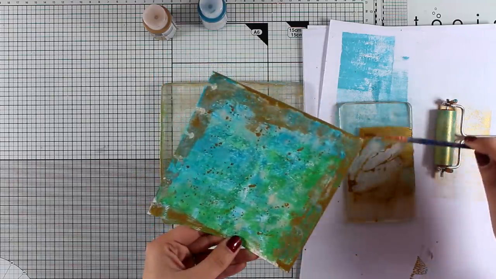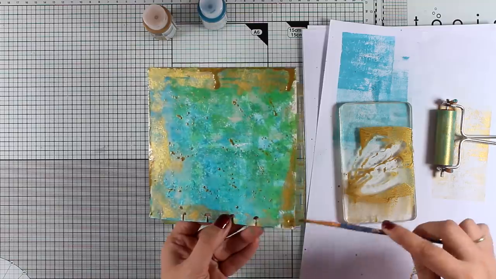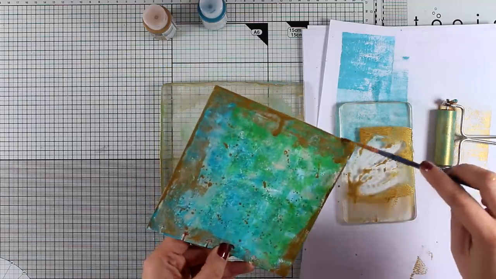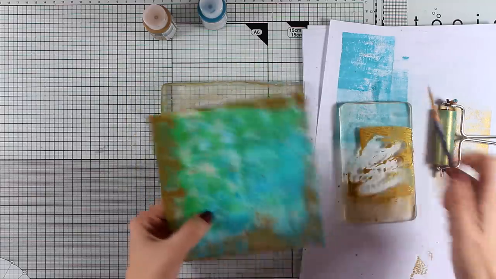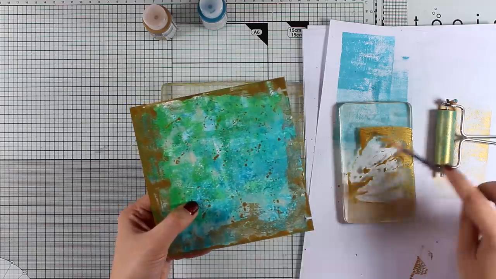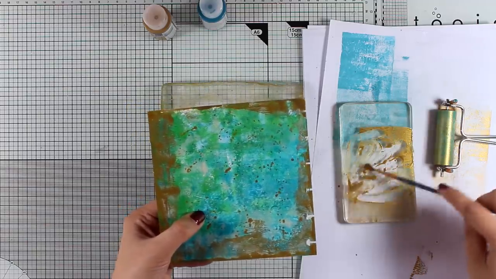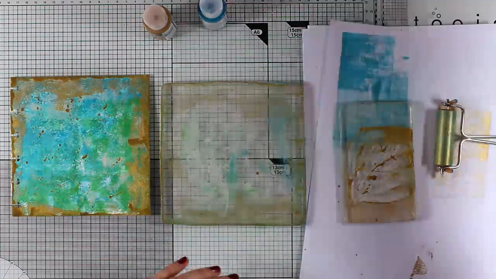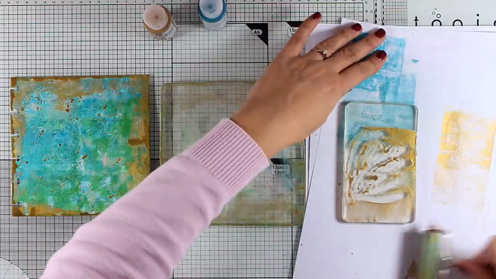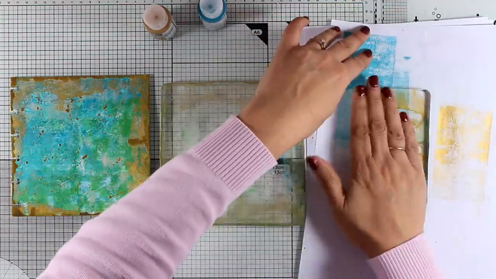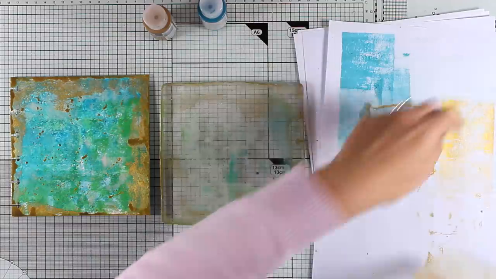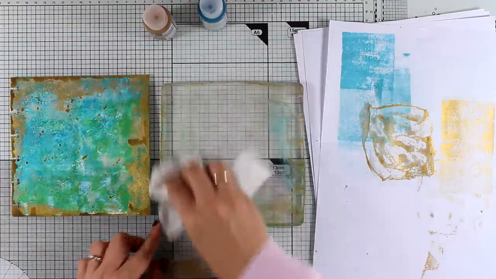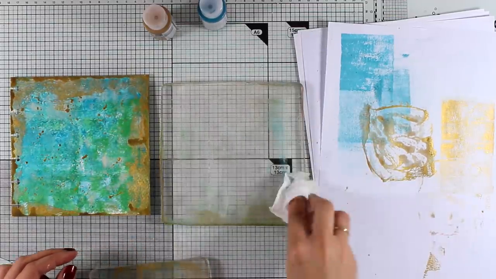When you have your jelly plate out on your craft table, you can create lots of different backgrounds. Just play around with your acrylic paints—any type would work here. You can use your Delusions, distress paints, any type of thick paints. Try it out and create many different backgrounds to have ready for another session where you'll finish them off with focal points. Today I just worked on this art journal, so I haven't created anything else. I'm going to clean my jelly plate with a baby wipe and it's ready to go.